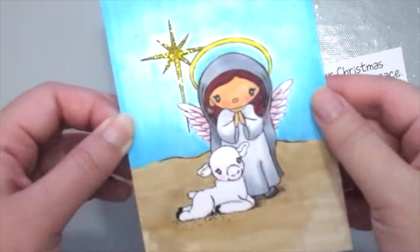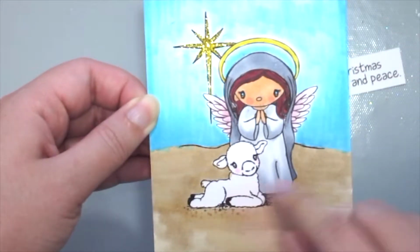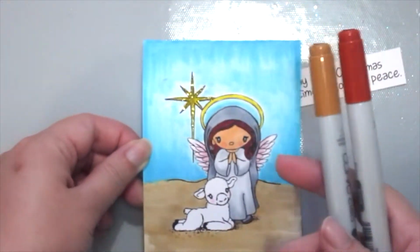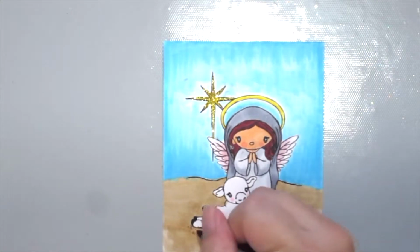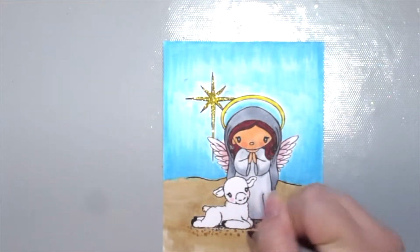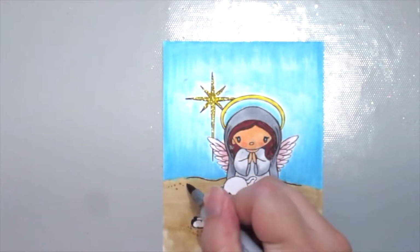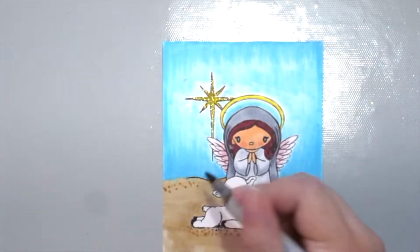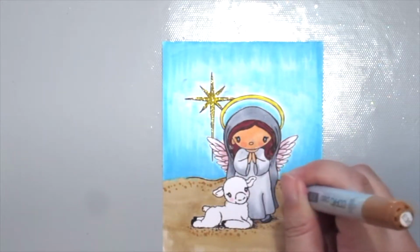First up, I've already stamped and colored this cute stamp set called A Time of Peace by Tierra Jackson, and I've already colored it with some Copic markers. I'm going to show you how to create some dimension just using 2 shades of brown here, and by adding dots on your card, it does create some dimension and it doesn't look too flat. So you could grab any kinds of markers that you have, even color pencils will work for this.